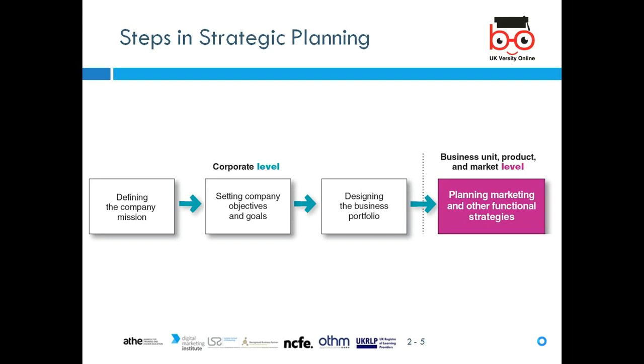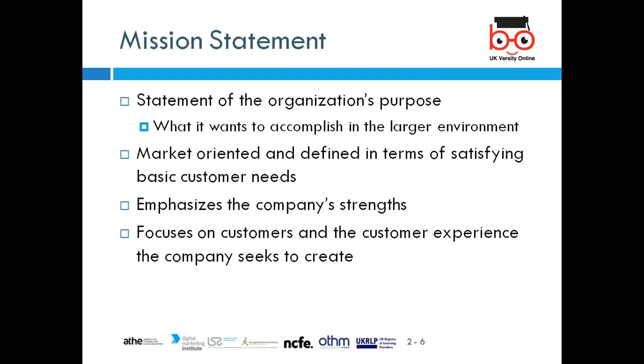People are achieving it. So designing the business portfolio, different products, like in our qualification, different units can be our portfolio. Then the business unit planning, marketing, and other functional strategies. So for the different strategies: online learning using different quizzes, watching business news, or going through these PowerPoint recordings as well. These are different strategies we can use as the action plan to achieve it.